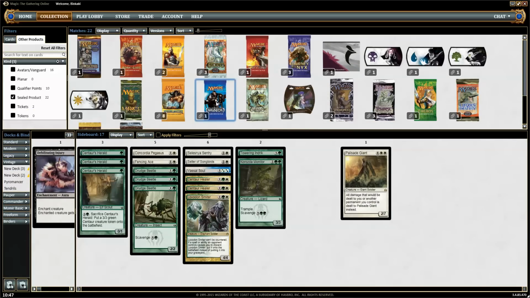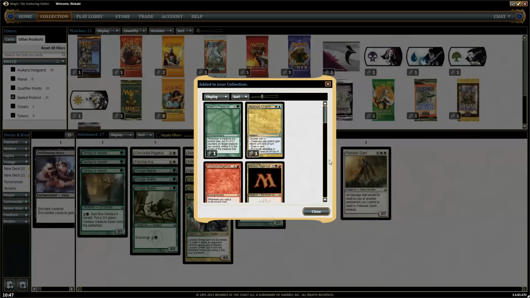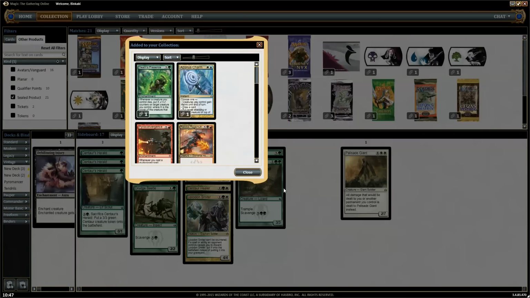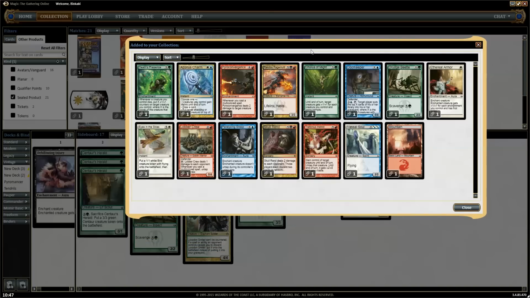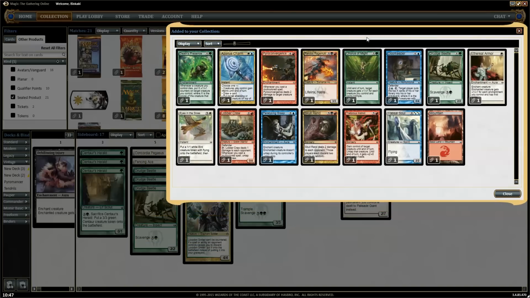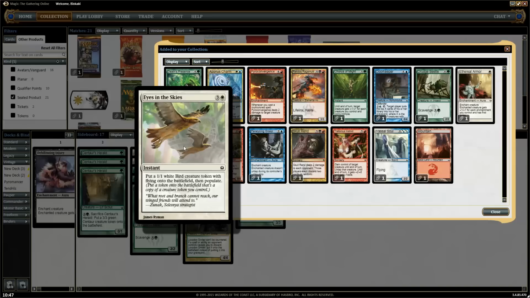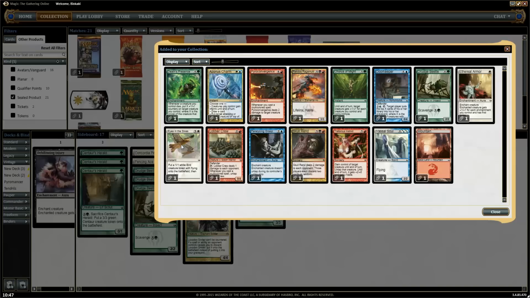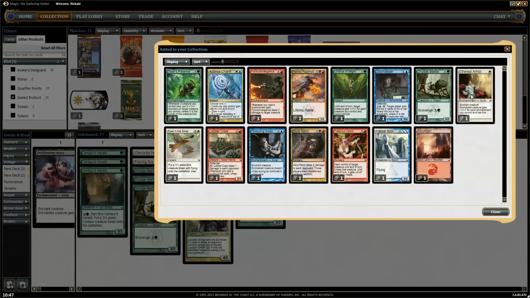So we're gonna crack up a Return to Ravnica booster here and see what we get. Alright, let's see if we can make this bigger again. There we go. So let's see here. In our colors we have Ice in the Skies, which is a spell, but it's secretly a creature, so not really what I'm looking for. Vassal Soul is a creature. Ethereal Armor is a non-creature spell, but not that fantastic.